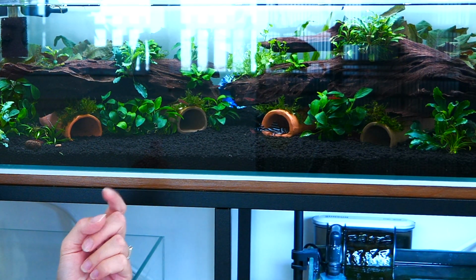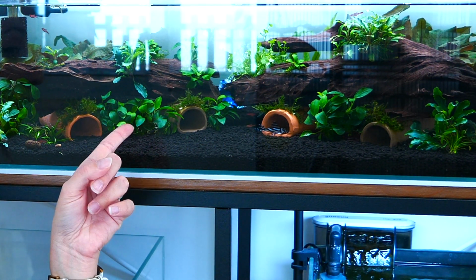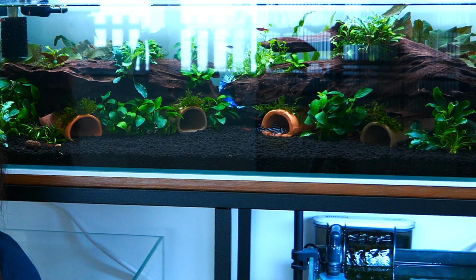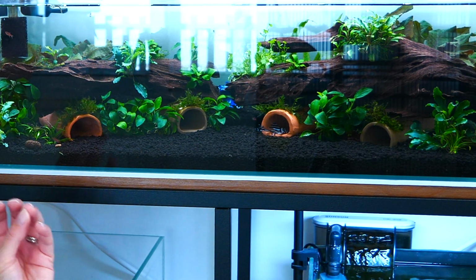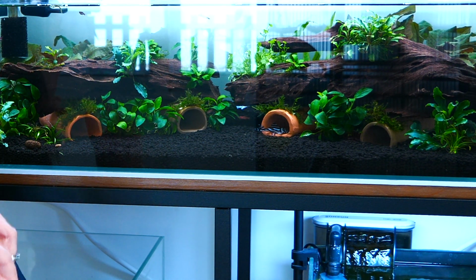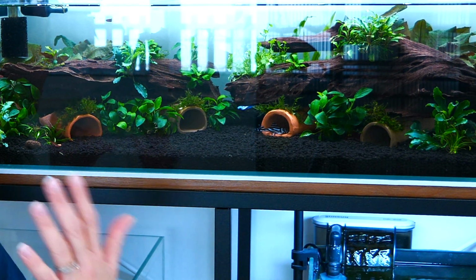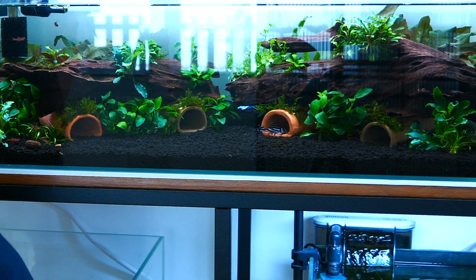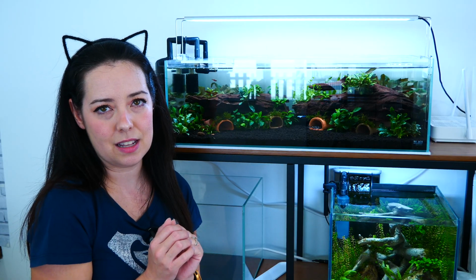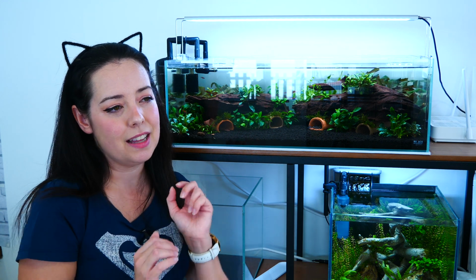So I got him, or them, some of these caves, and he likes that particular cave. They look a little bit like hobbit houses to me. I like to put moss on the top. In the end, I'm hoping the moss will grow as much as to not show the ceramic cave as much. Make it a little bit more natural. He likes that particular cave, but he's not hiding all the way in. He likes to sit at the entrance. That's where he sits and looks around. If he feels unsafe, he can go in, but he likes to sit at the door, on the porch, and look around. He's the sweetest.